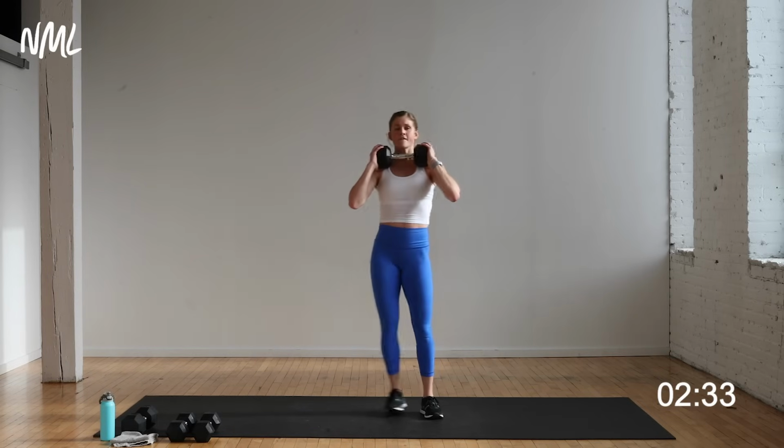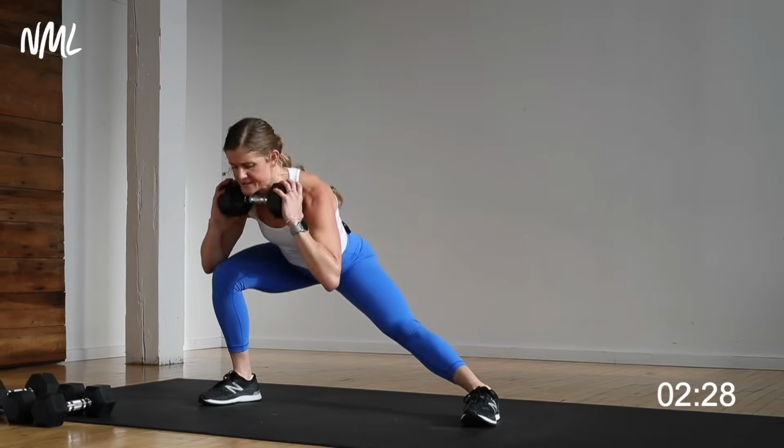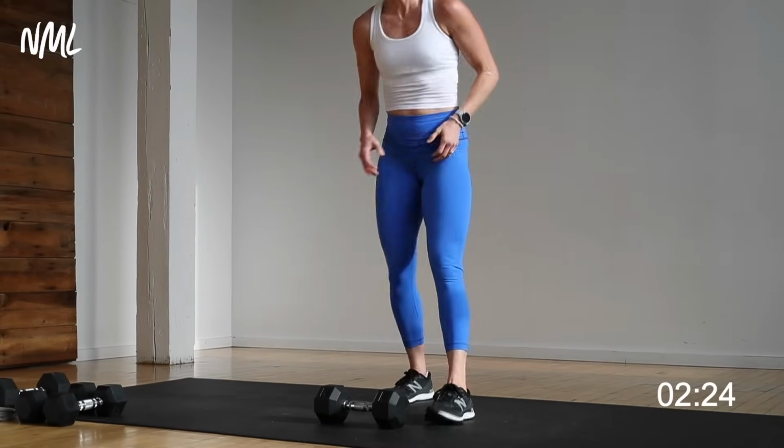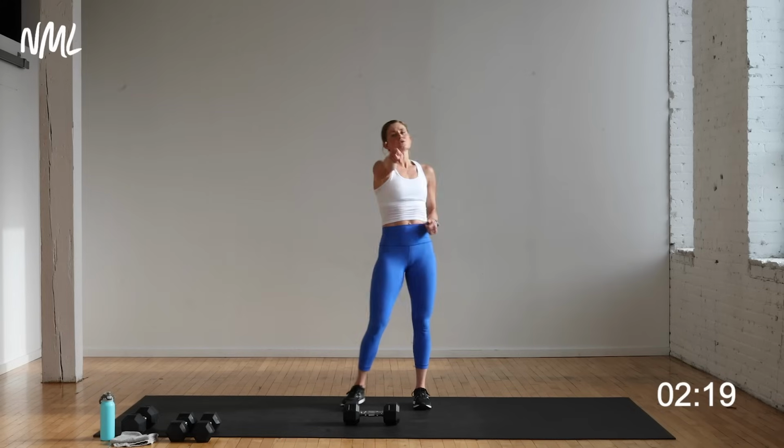Last five, four, three, two. Do we do one more? We do. We do. Yes, we do. Nice work, you guys. All right, sumo squats for the finish. You choose. You can hold it goblet style. You can hold it between your legs. Two weights, one weight. You decide.